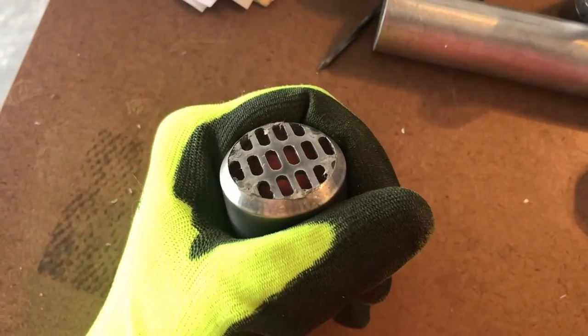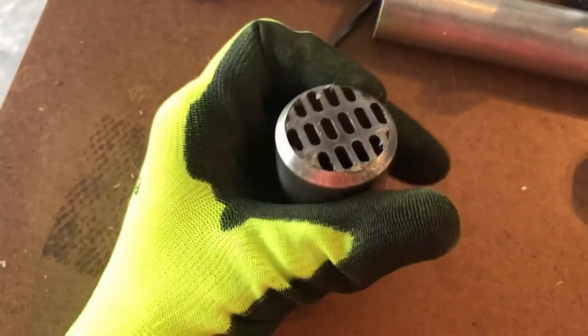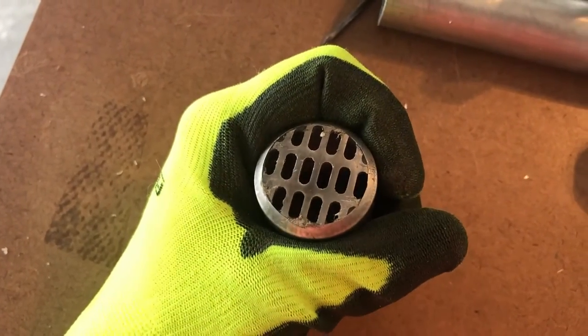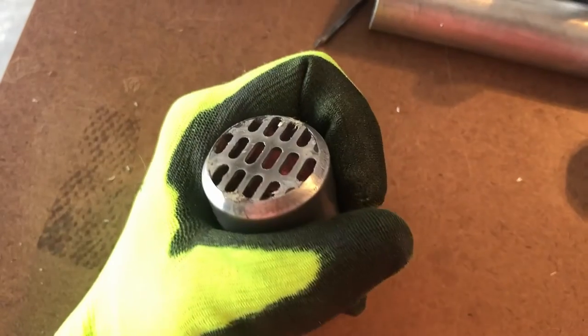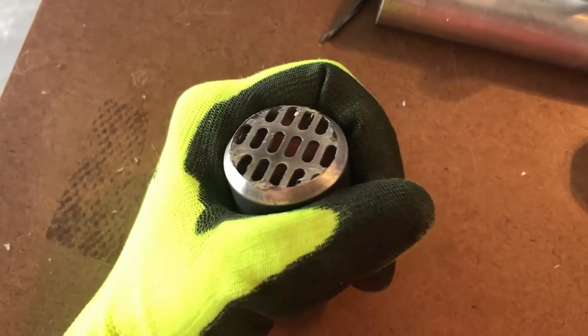So guys, this is what you should get. I kept inching up on that insert until it was a near perfect fit into the bottom of the pommel. And then once it was loose enough where I could get it in and out, I used the 5-minute epoxy and epoxied it all the way around. As you can see, the epoxy's still there. This is the next day. I let it cure overnight.